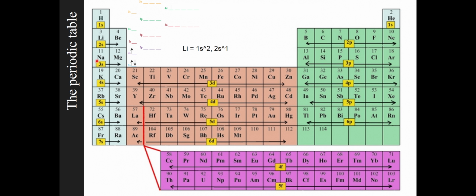Same thing over here with 3s. Say we had 1 electron in 3s, we'd simply count over 1, and it's sodium. It's simple as that. You just count along the table. As long as you know where each of these orbitals' space is on the periodic table, you can find out how many electrons very easily are in their largest energy level orbital.